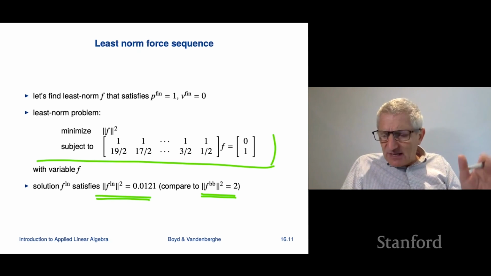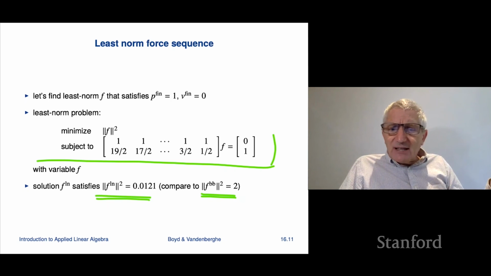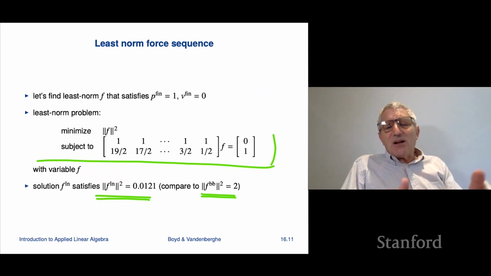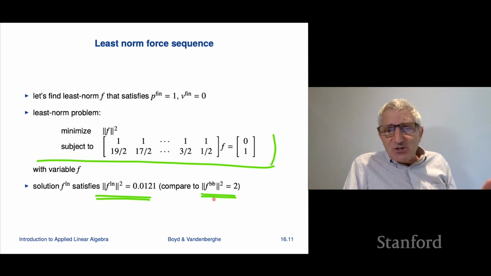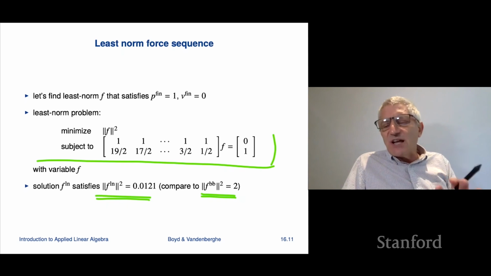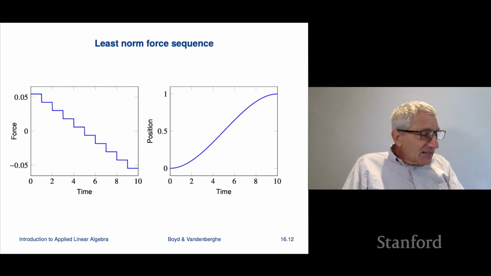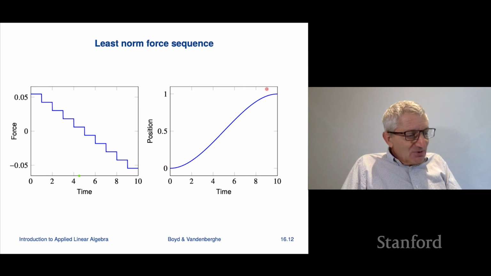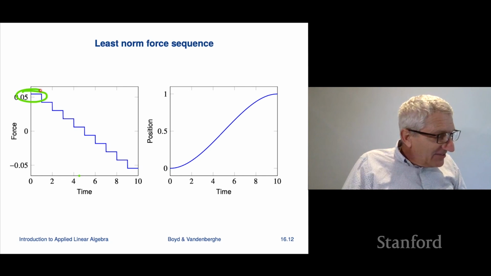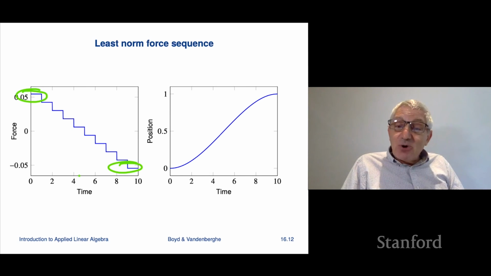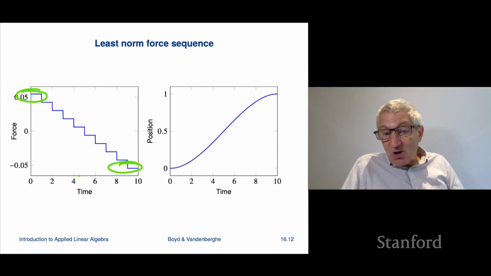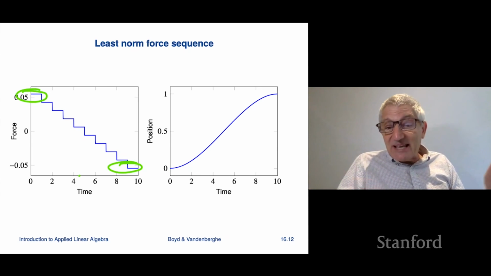That's not surprising, right? Because you obviously could do it a whole lot more gently than giving it a big accelerator. And besides, we're wasting this: the bang bang gets you there in 2 steps, but I gave you 10. So it's not surprising. Now let's look at that force. Here's the force, and here we go from position 0 to position 10. Notice completely different scale. That's 0.05 and minus 0.05. If you remember the bang bang force sequence, that was plus 1 Newton and minus 1 Newton. So this starts 20 times smaller and then gets even smaller still.